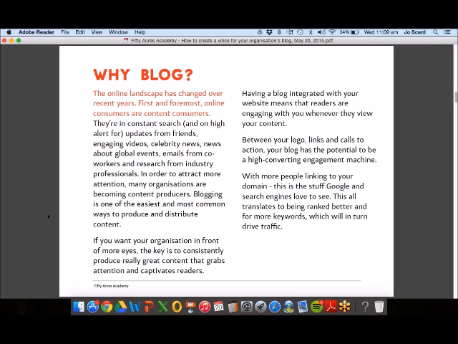So, if you're wanting your organisation in front of more people and more eyes, the key is really to consistently produce some really great content that will grab the attention of those people that you're wanting to grab, and to captivate them, to get them to come back to you, because you all probably go on lots of journeys, as we all do, with online research, and just when you're time wasting, and who of you haven't done that? We all do it every day, but you're out there, you're looking at blogs.